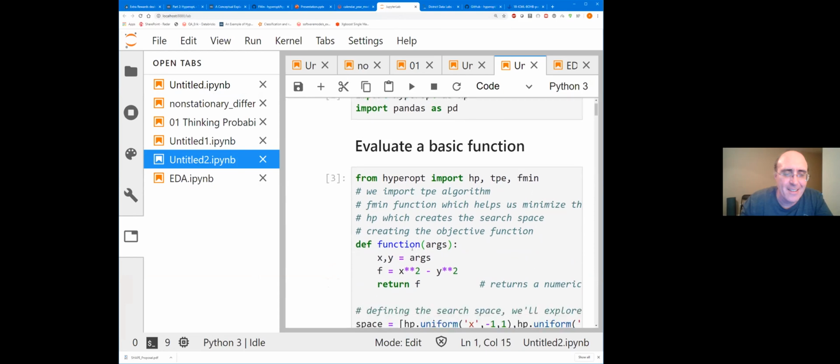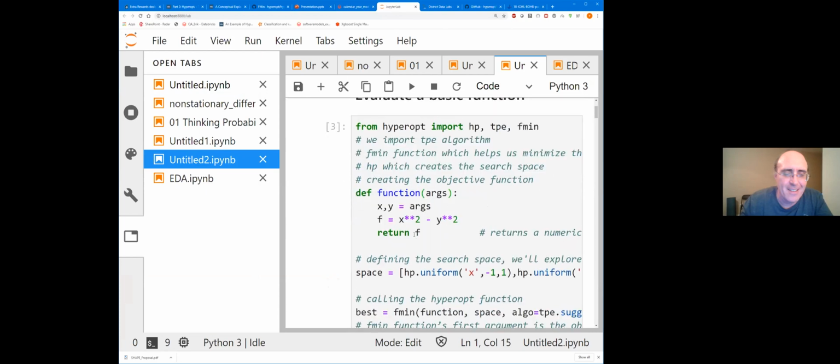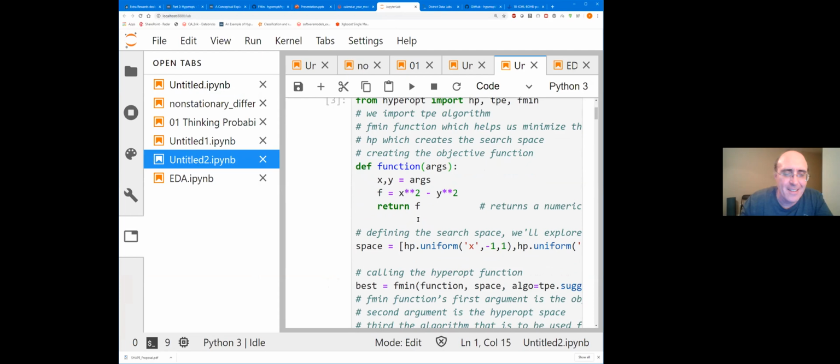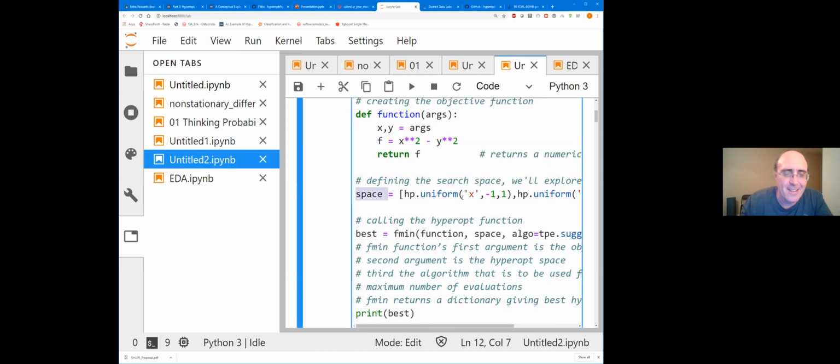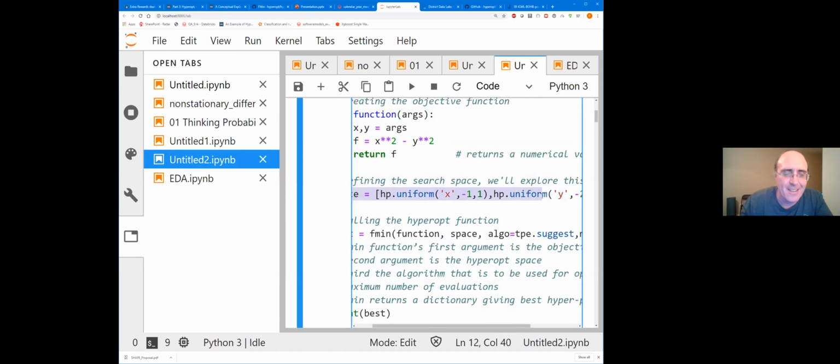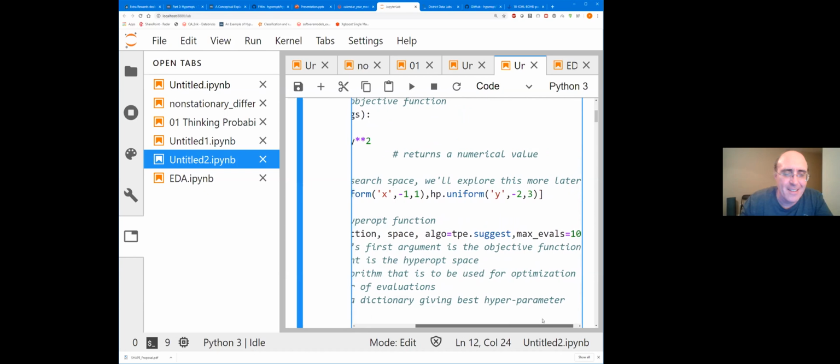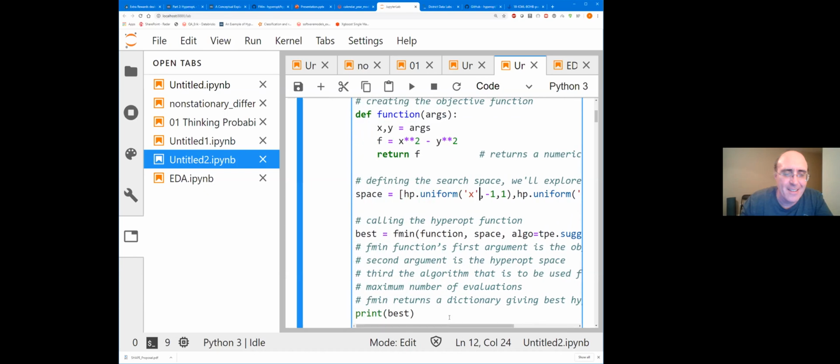So here, I've defined a very simple function, and the function is x squared minus y squared. Then I define a space here, and I say, here's the range for x, the range for y, and then here we see our fmin argument.